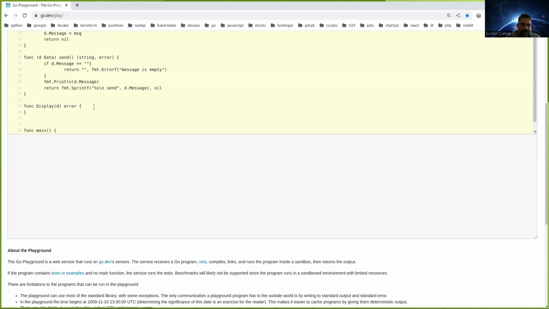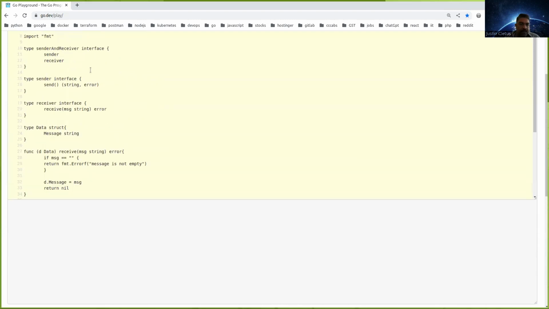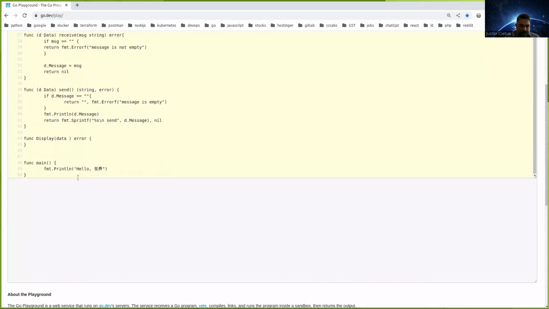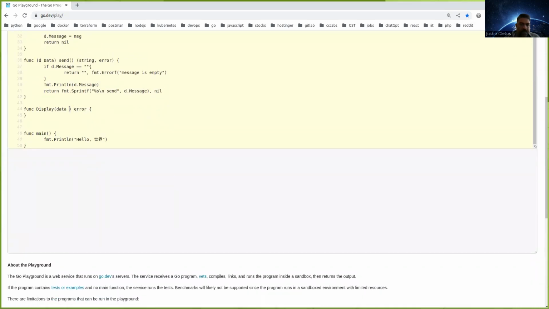So here I was just passing data, which is an interface of sender and receiver interface.